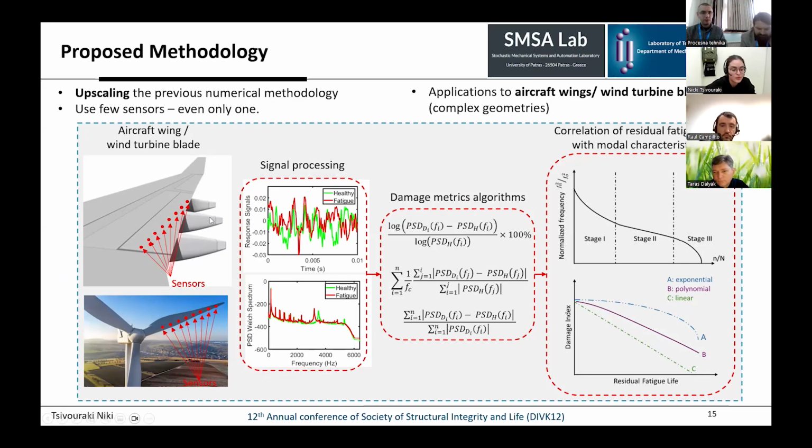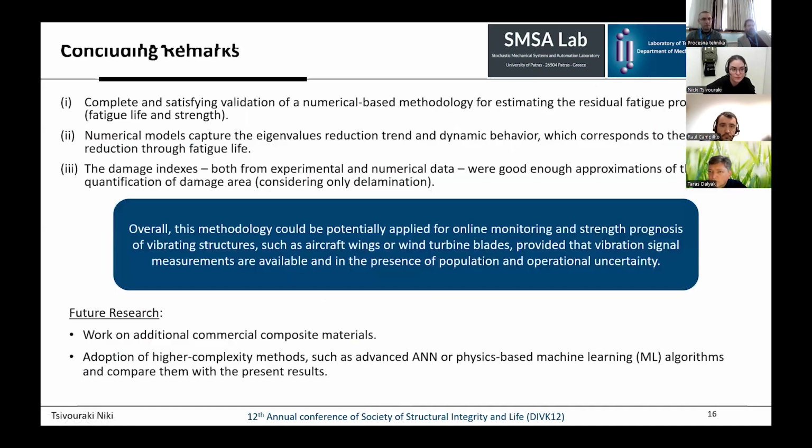Raw measurements will be taken, signal processing algorithms will be applied, and the examined feature, the damage metrics, will be estimated, and the dynamic behavior of the structure as a correlation of residual fatigue life with model characteristics will be known. The exact same procedure can be adopted by the aircraft industry using only one sensor.